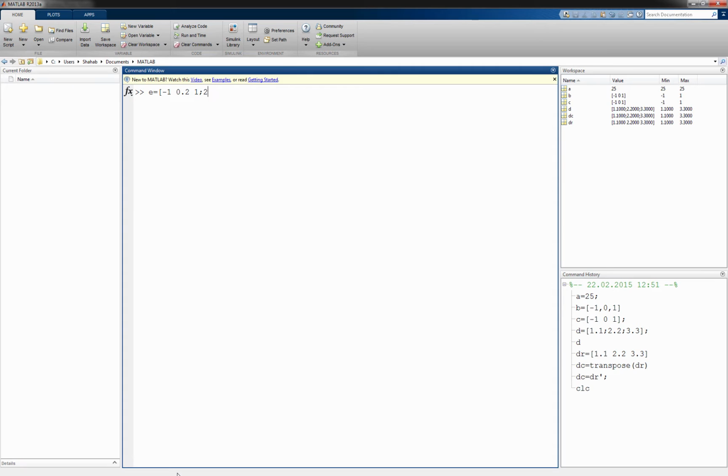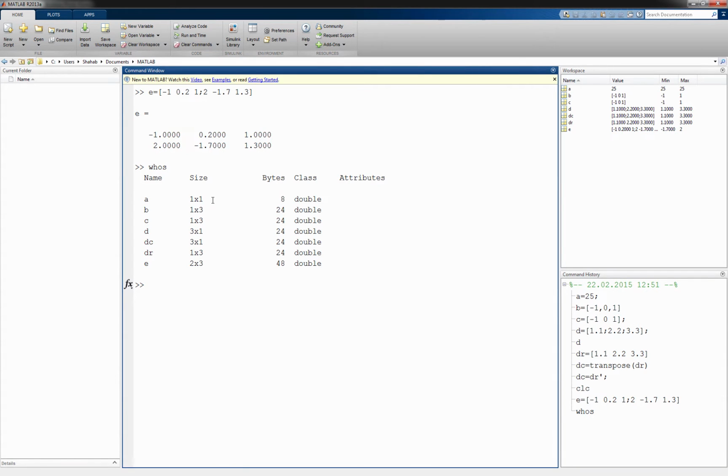So I have here 2, -1.7 and 1.3, and I close the square bracket. Here you see that E is a matrix which has 2 rows and 3 columns.